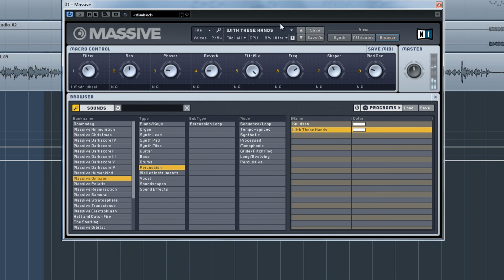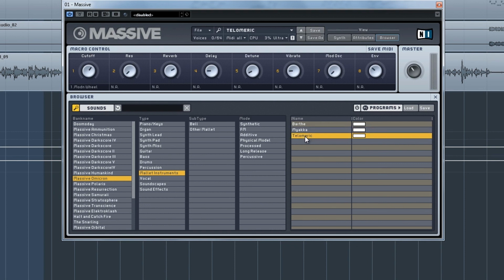So here we have the slightly more tonal version. This brings more percussive vibes in. That's a fun sound, isn't it? Mallet instruments. We played bass as a lead. I might as well have a little play of this one as well.